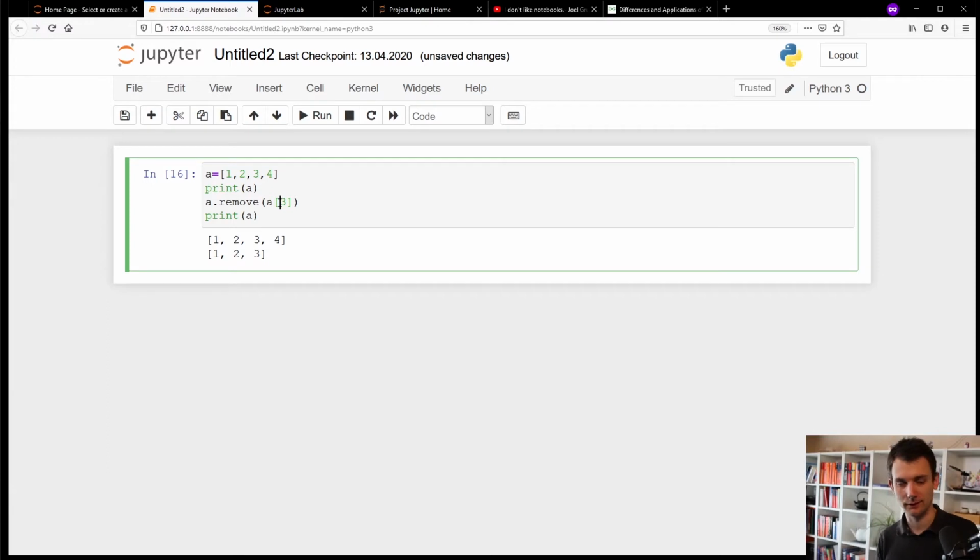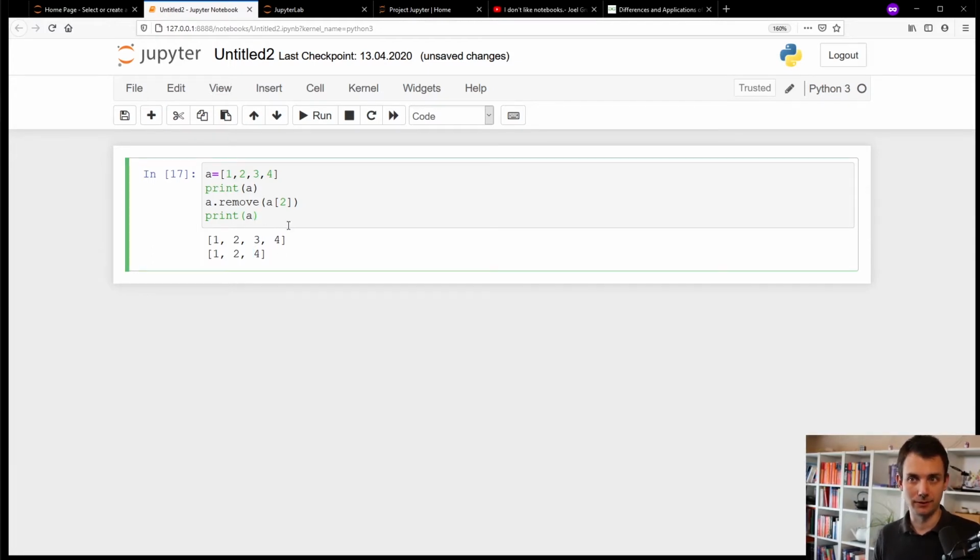The list has indices. First index is 0. Second index is 1, so the count starts at 0, 1, 2, 3. So a with the brackets 3 just points to this value. If I want to remove the third value, ta-da, no 3 anymore.